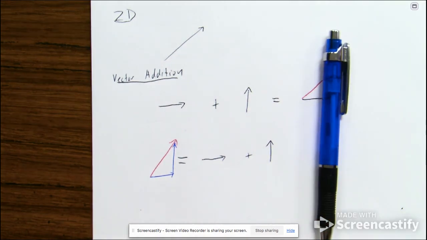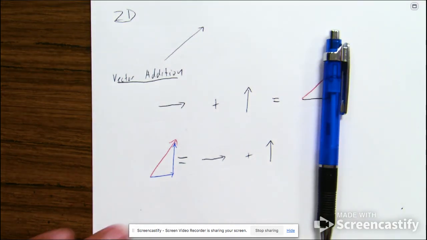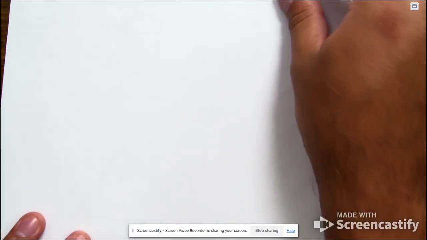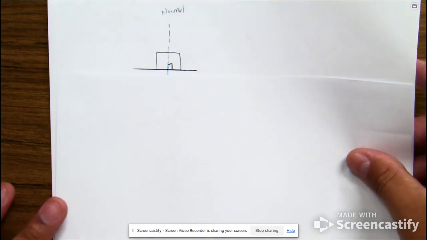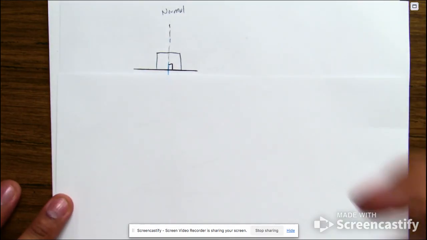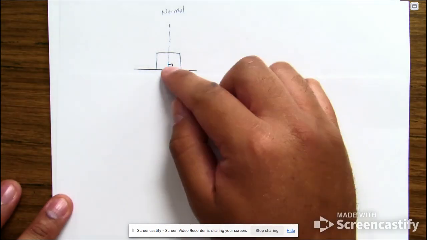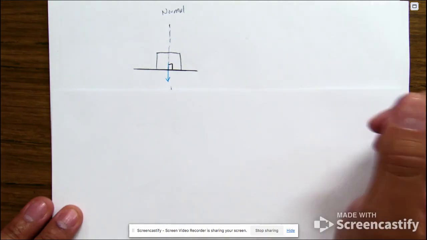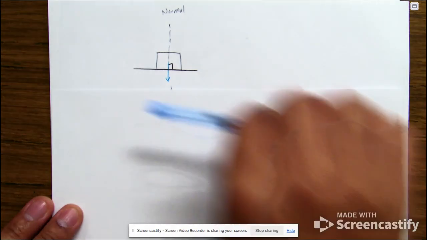Okay. Now, as for a mass on an inclined plane, let's take a look at a mass on a surface. Something like that. And some things that you want to define is what we call a normal. The normal is this line that's perpendicular to the surface of contact, and it's always going to be that. And if we draw our weight here, you'll notice that the weight is right in line with the normal.